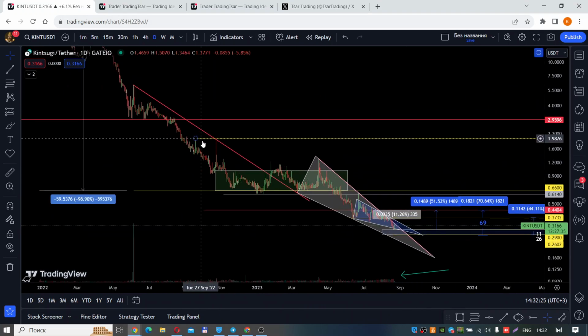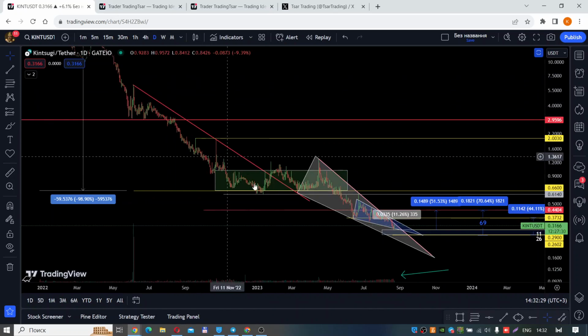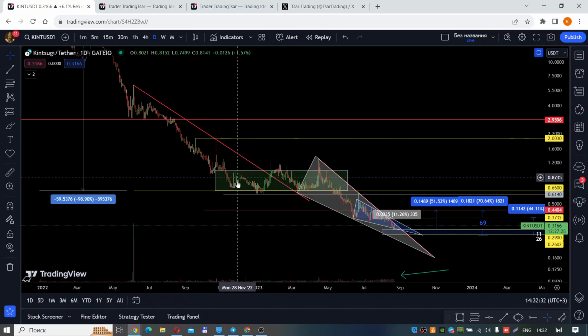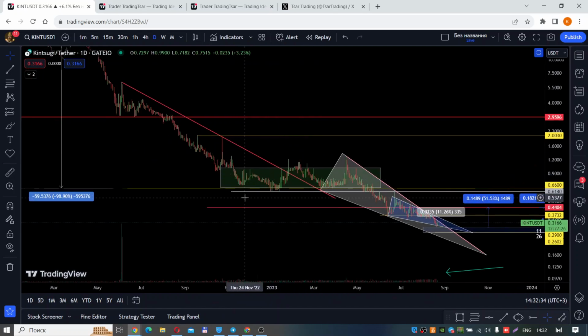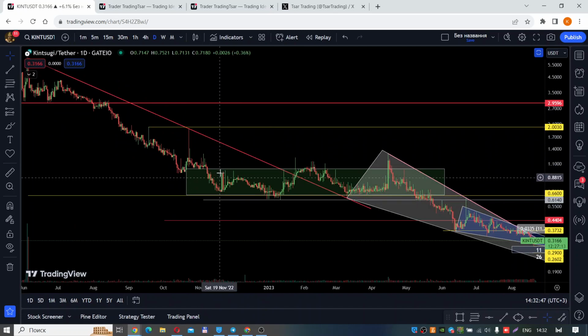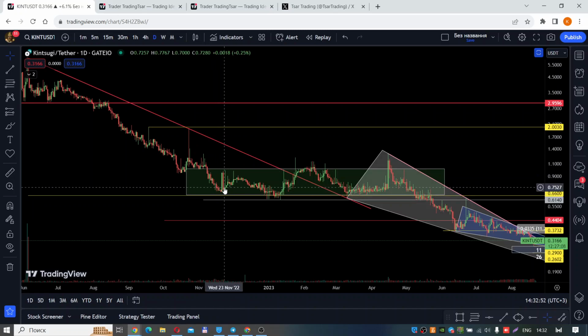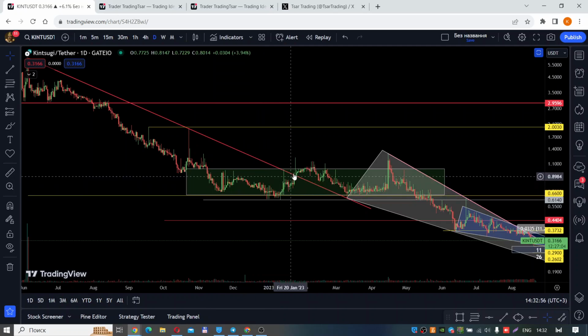So here we have seen the downtrend since June 22, and after that we have found the bottom in about November 22, autumn of the previous year. So what is interesting about this coin? You can see the volatility here. It's about 30% here. So if you trade with limit orders, you can get the profits here.